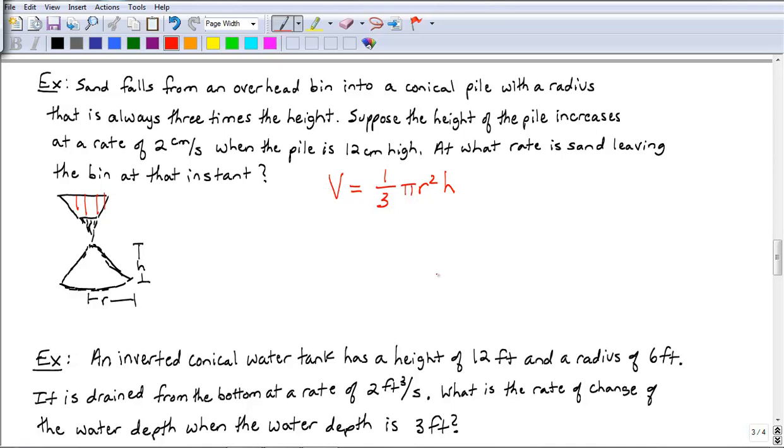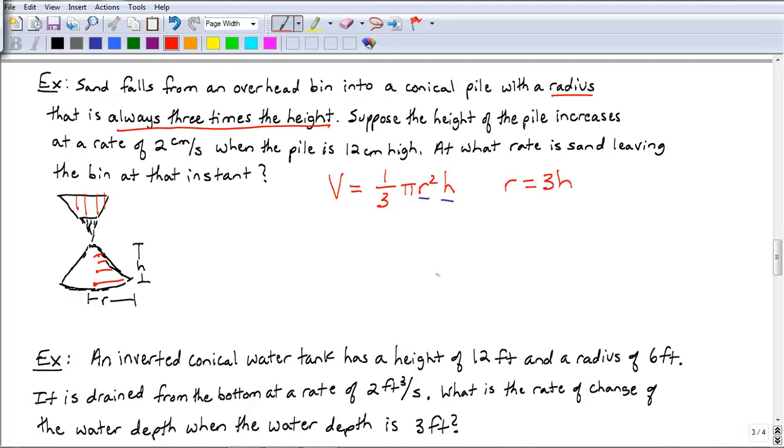That's not a formula I would expect you to memorize. And the problem is, when I take the derivative, I would have to use the product rule because I have r's and h's. And if you'll notice, the radius changes as I go up the height of the pile. Notice it gets smaller as I get closer to the top. So now the radius isn't constant anymore, so I do need to use the product rule to figure it out. Except I was given some information to help me. It says the radius is always 3 times the height. I know for a fact that the radius is always 3 times the height.